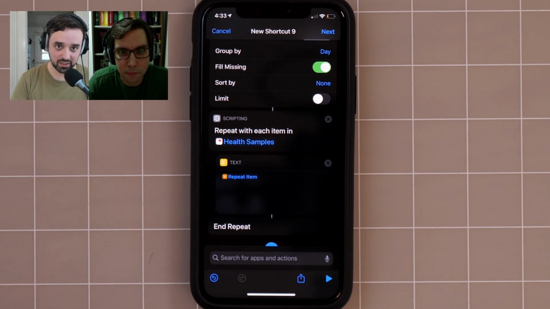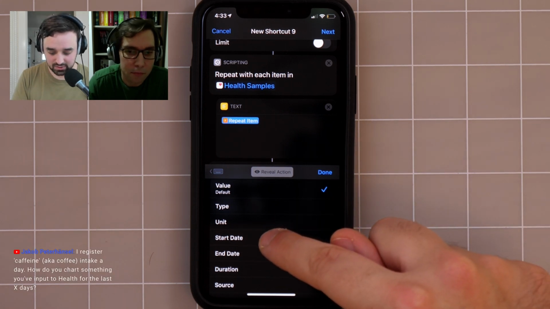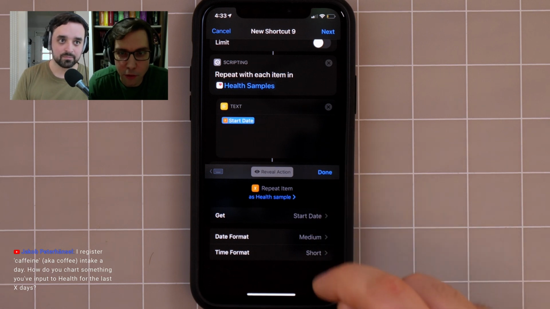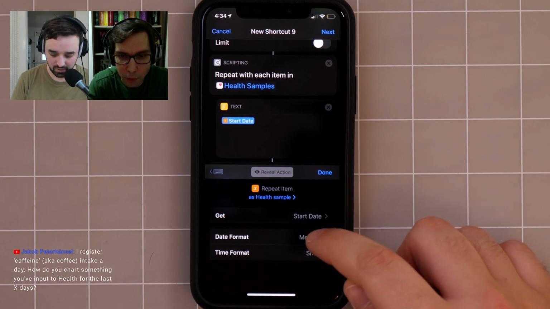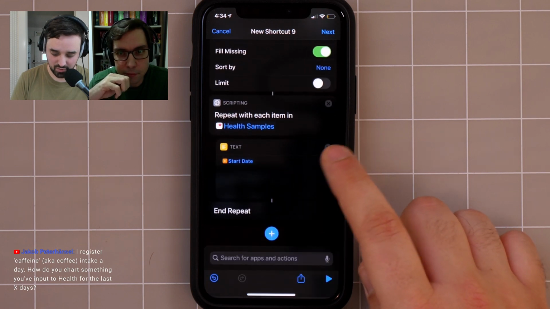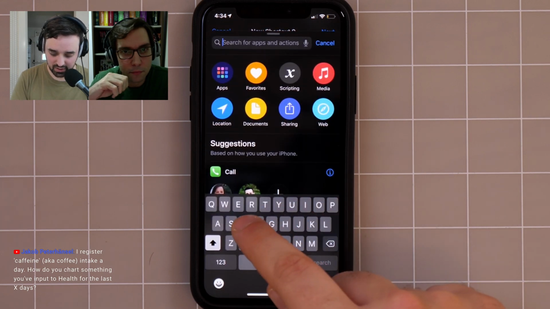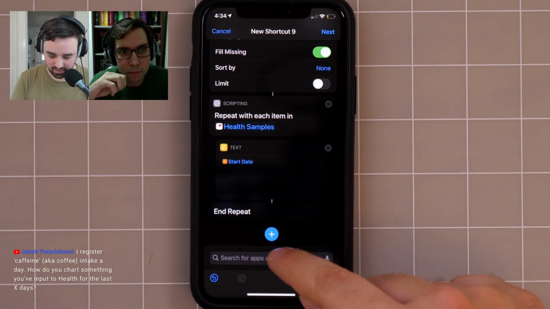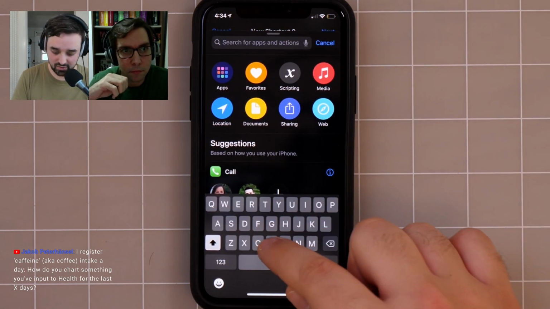What we'll be doing, I assume, is extracting the dates out of each of these. Well, you really only extract the date once here, like start date. It doesn't need end. In this case, it's not going to matter. I also get the time format and set it to none, so you just have the day, because otherwise it'll say 12 p.m. or a.m. or whatever. So I guess really I could have done get dates from input, but this is fine. So then we would just store it as the X value, right?